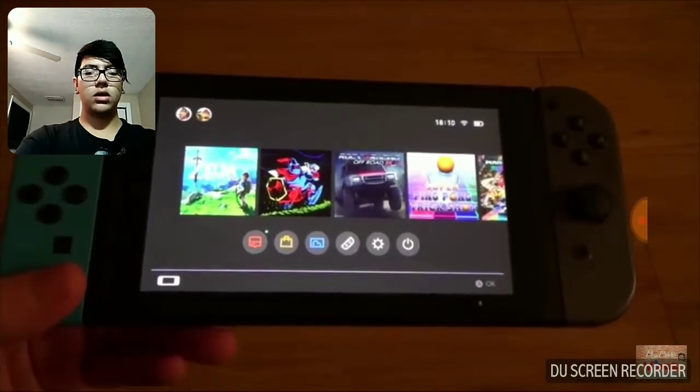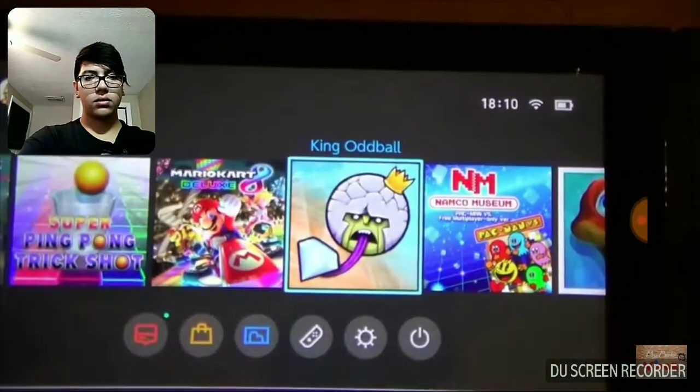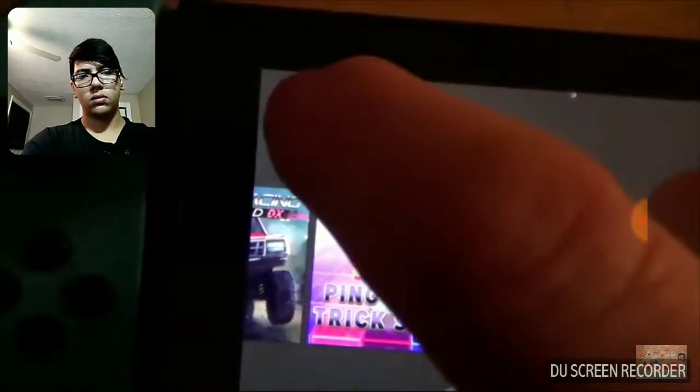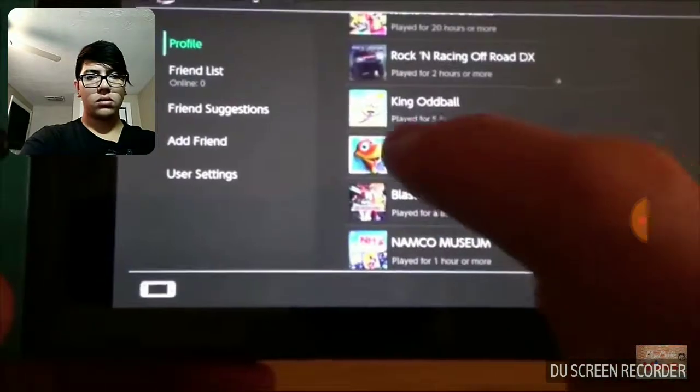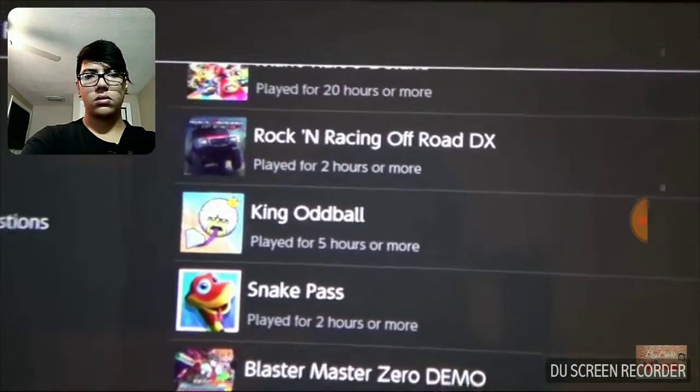If you want to find out how many hours you've been playing a particular game, so for example, if I want to know how many hours I've put into King Oddball, all I've got to do is go to my icon on the top left, click on it, and then find the game that you want to know about, and it will say there, King Oddball, played for 5 hours or more.